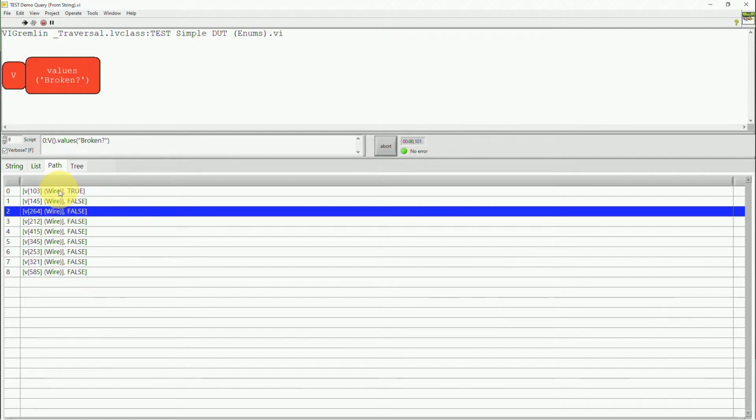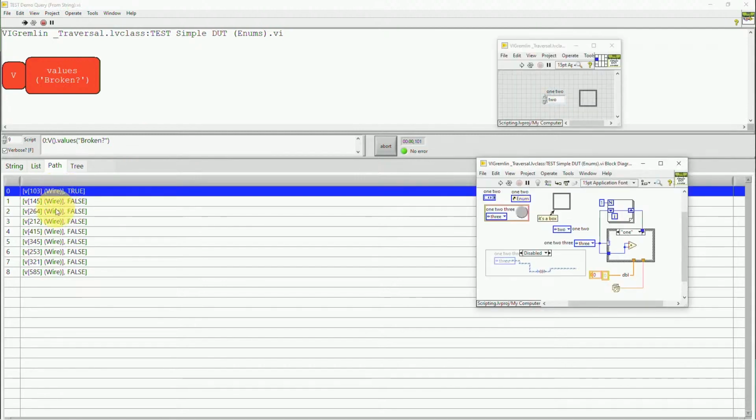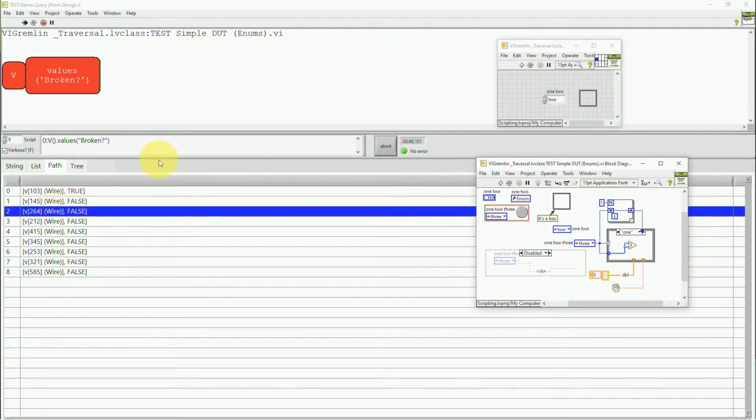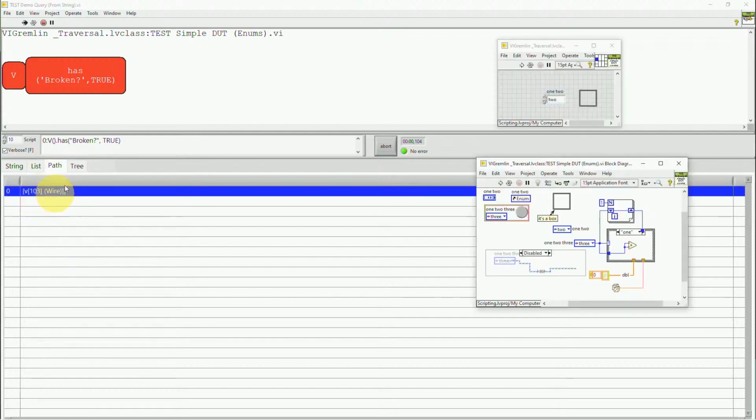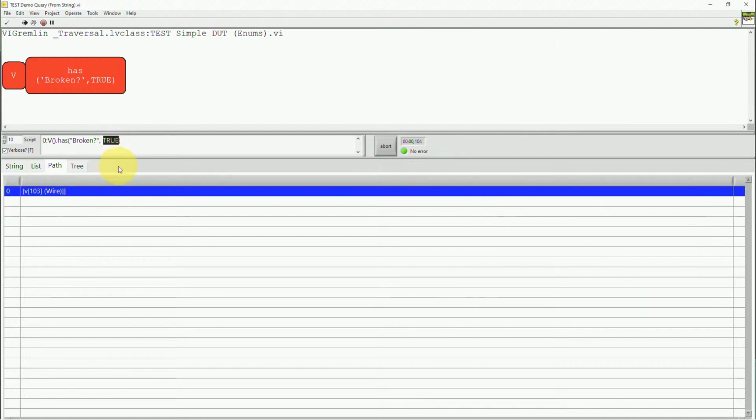Over here, there's a broken wire, and the rest is not broken. Again, I can filter those out. Here I check if a node has a value broken true, and that only returns this one. I can change this to false, of course, and that returns the other wires that are not broken.